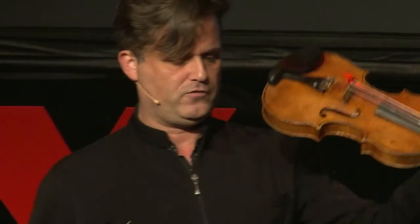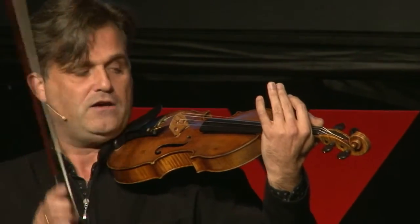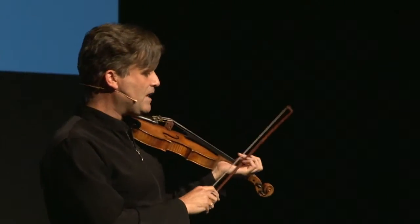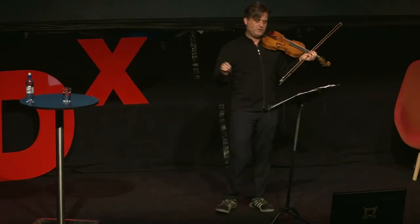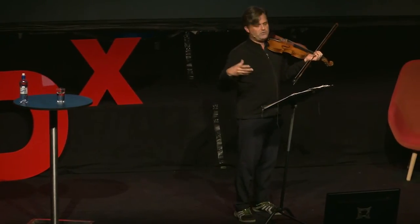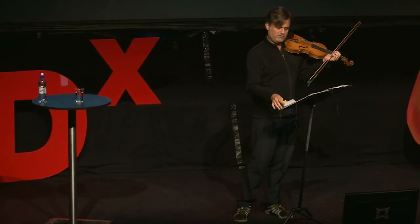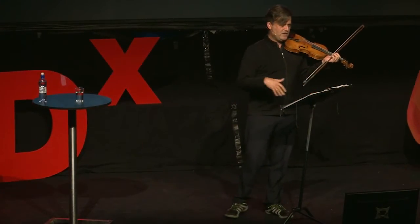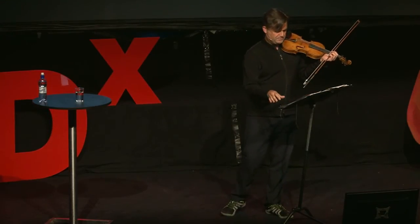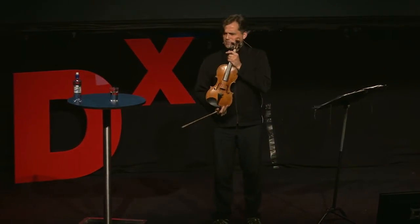Now, when it's in use, of course, the touch is limited. I'm only allowed to touch it here and here. That's it, 2 places, collarbone, there, and my hand. But if you watch a violinist at rest, particularly when the player is sitting down, effectively the instrument is not doing anything, not producing any music. You might argue it's unnecessary. That's when the kind of design genius steps in. And you'll notice that players will be sitting there holding an instrument like this.